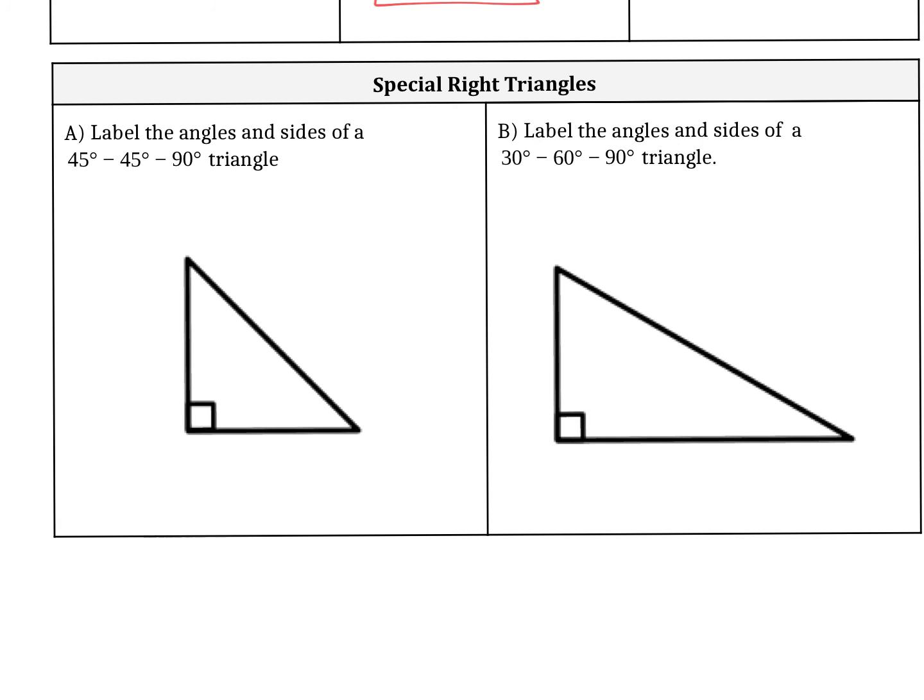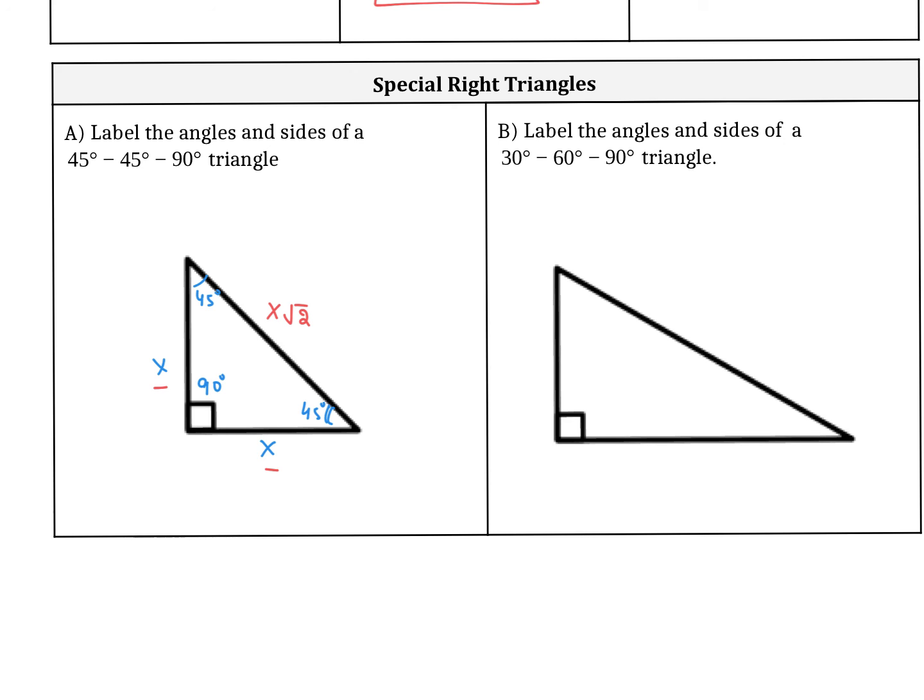For the special triangles, the first one is the 45, 45, 90 triangle. So this is 90 and 45, 45. How the sides are related to each other when these triangles are given in this form, that's what you need to remember. So for example, if this is 45, 45, 90, both the legs are the same. And the hypotenuse will be square root 2 times x. So x times square root 2 or square root 2 times x.